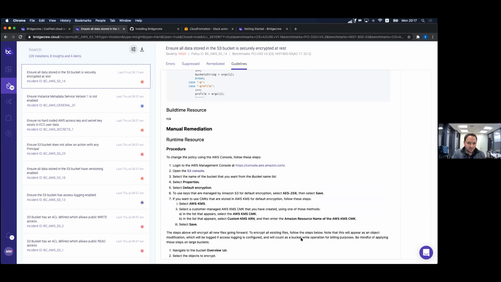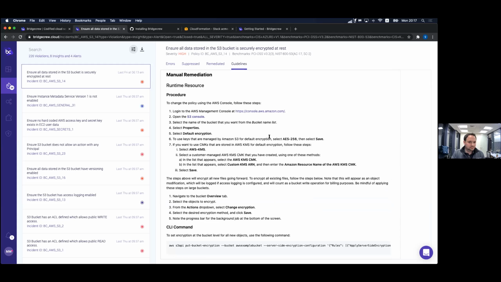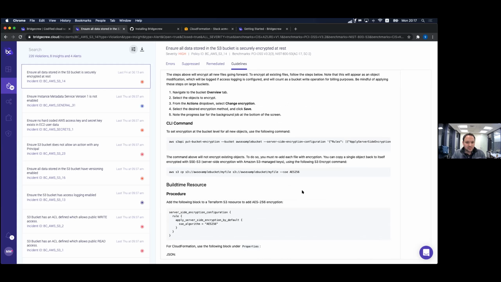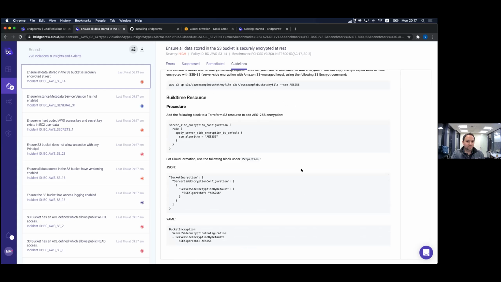And here at the bottom, I have manual remediation steps where I can go into AWS, into the S3 console, select specific repos, and start to apply encryption using my favorite encryption key one by one. Last, I have CLI commands as well, which I can utilize with the AWS CLI in order to do that. And even here at the bottom, I have Terraform and CloudFormation examples where I can see how proper encryption to S3 buckets should look. So all of this information is available even before I start to explore my misconfigured resources.